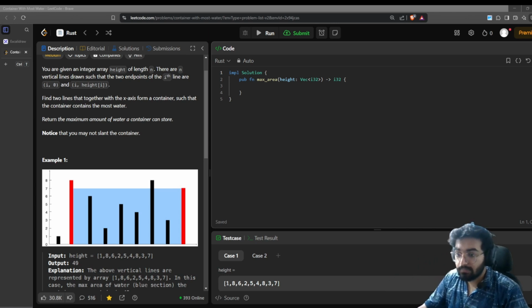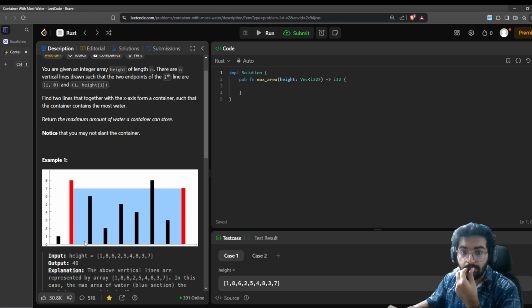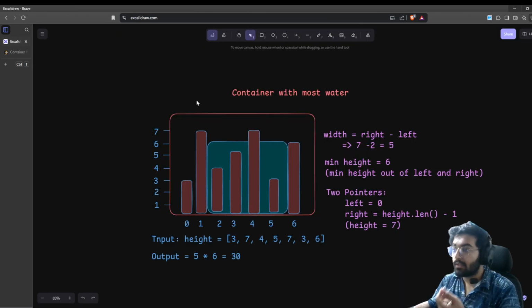Because then it would be something like from this point, the first one, to the last one, right? And so here, from the first one to the last one would again not store the highest amount of water, right? Let's look at another example.